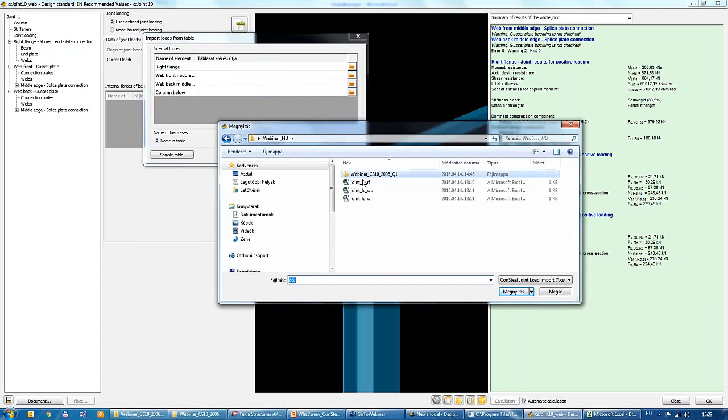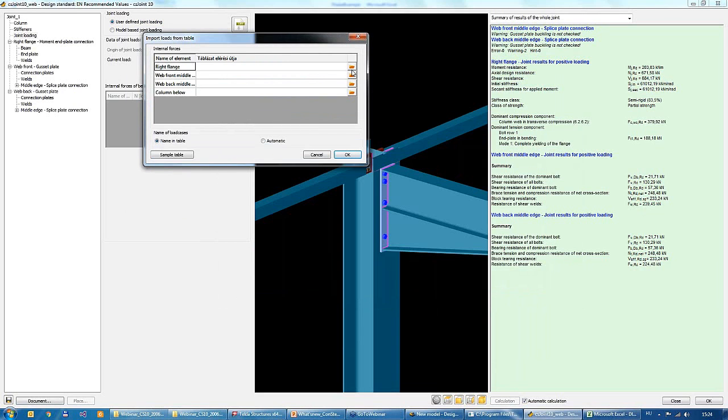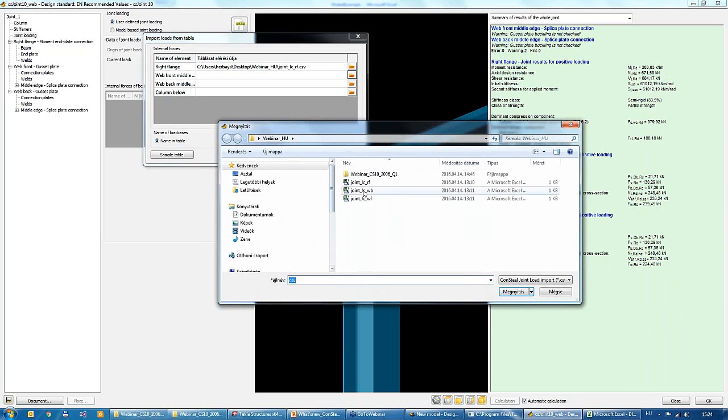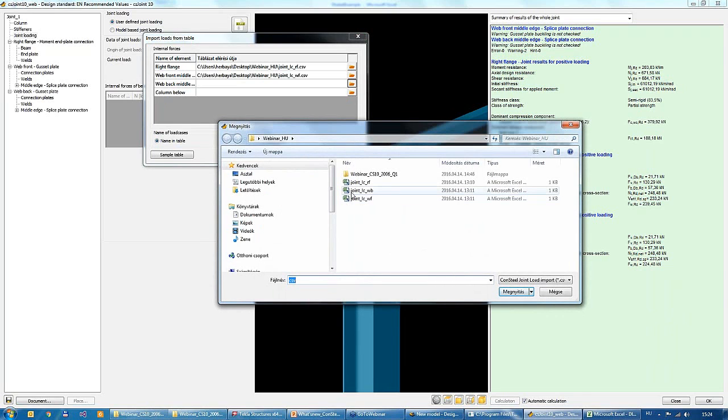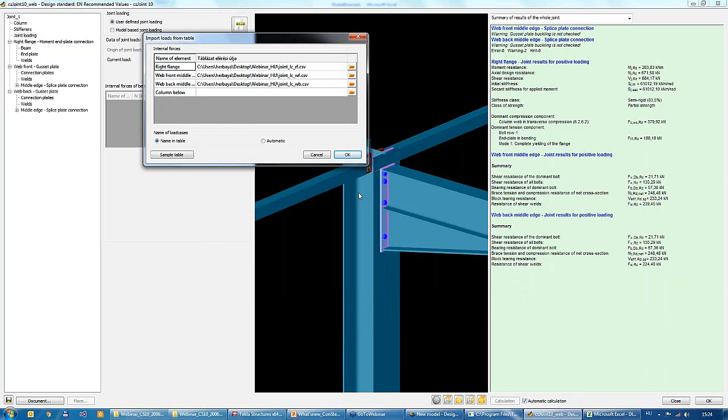I created a different joint loading table for the right flange, another one for the joint load combination to the web front, and to the web back.